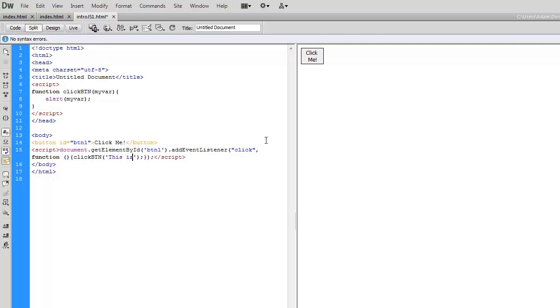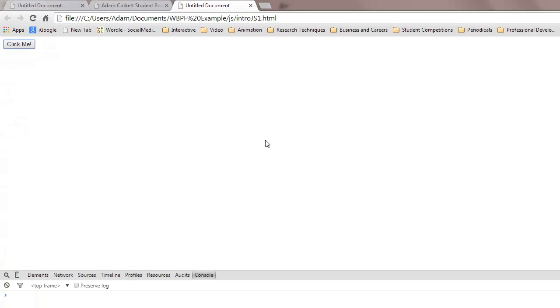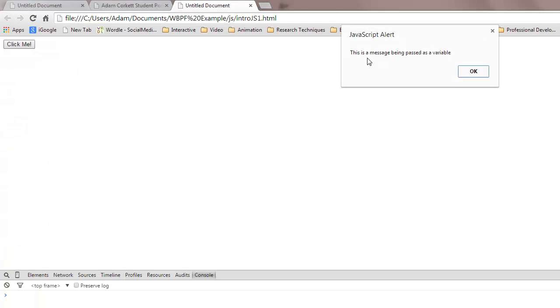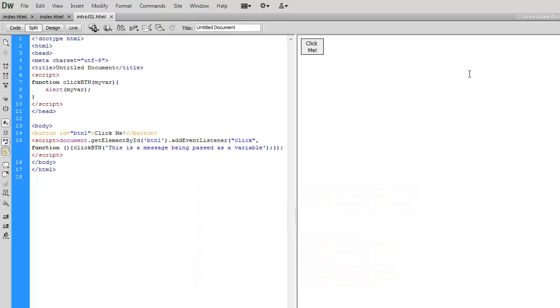So this is our message being passed as a variable. Save that out, refresh the page. This is a message being passed as a variable. Okay, so you can do a lot more sophisticated, more complex activities using that technique.